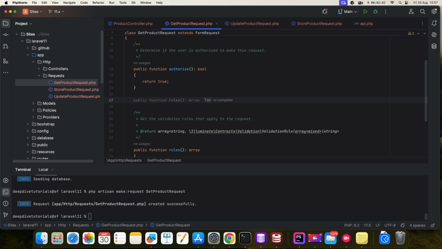And then we need to override a function. This is a Laravel function. This function basically merges the URL parameters with the post parameters, and then you can access that parameter in the rules method.